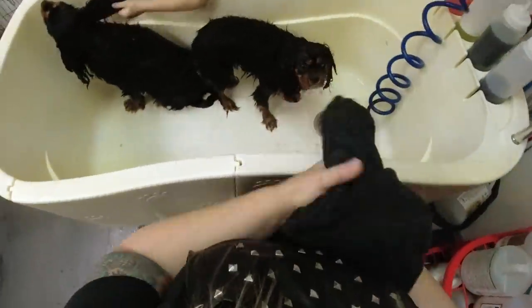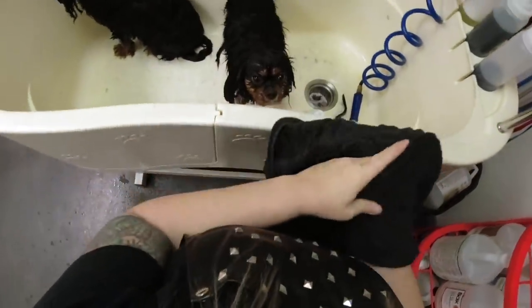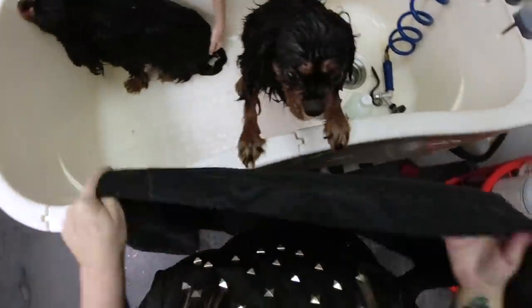Look at all that hair still coming off. Y'all are going to see a big difference after I blow dry him. Thank you to my parents for letting me make them the guinea pigs. All right, so Miss Lola, you stand there with Callen for a minute, please. Miss Lola, we're going to take over here and towel dry. And I'm going to put her under a fan because I want you guys to see the difference and why it's such a big deal.